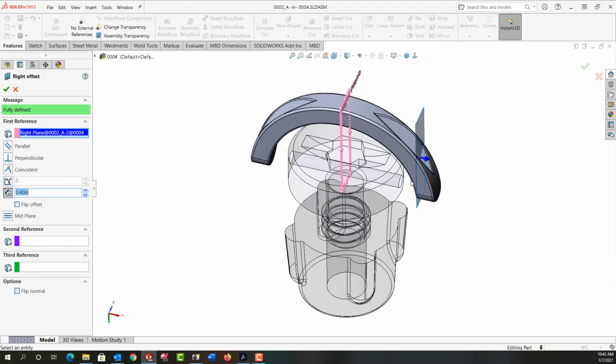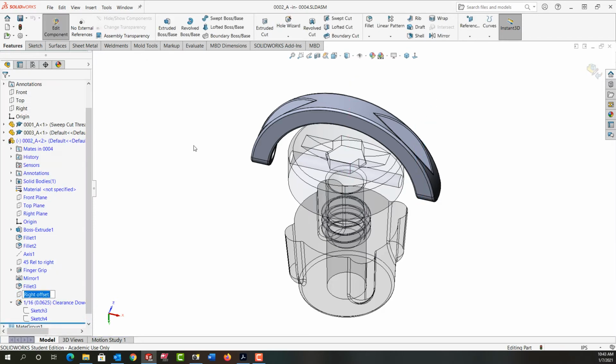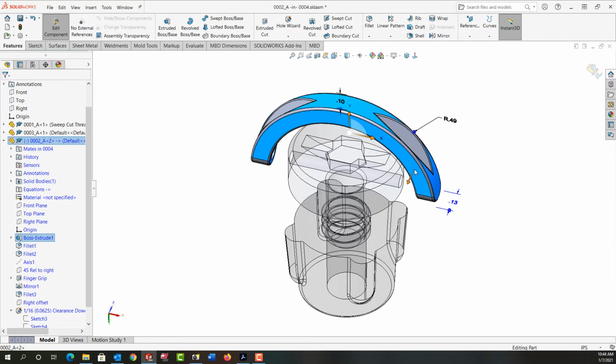Well, here's my poor design intent. This plane should have been created so no matter what this feature size is, it always stays out here and just touches the part or slightly past it. So I'll close this window, and to correct the problem, I'm going to create a global variable and use it. Next, I'm going to double click on the handle to bring up its dimensions.